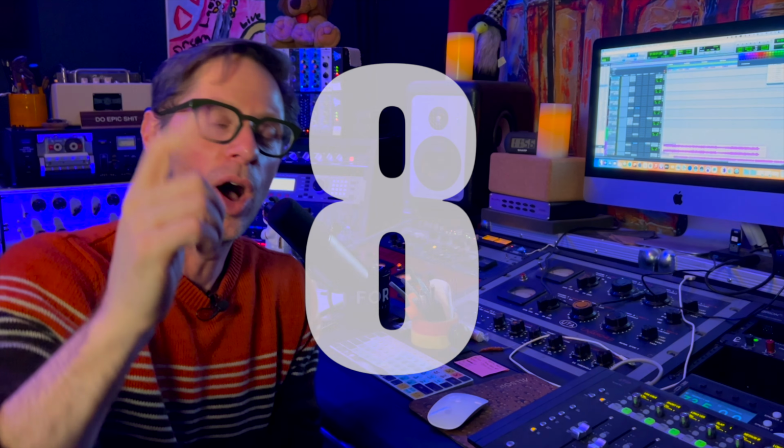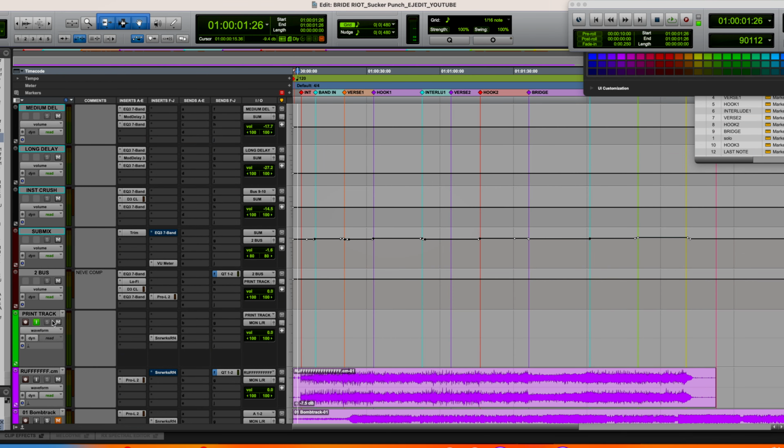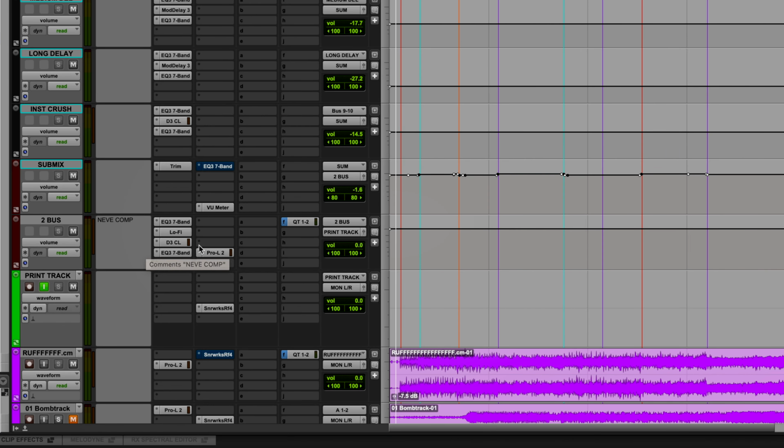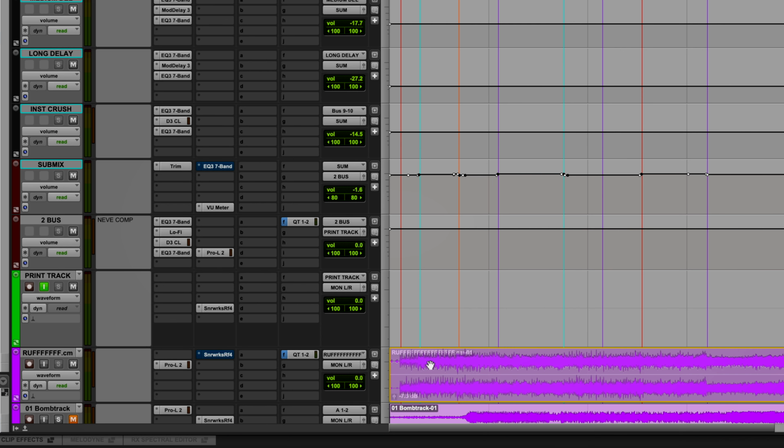Okay, tip number 8. Always print into your mix. I don't even need to demonstrate this, but we will. Cannot express how important it is to print into your mix. Reason is it makes your revision process when artists come back with notes so much easier. It makes comparing your reference a ton.